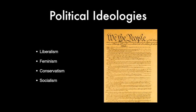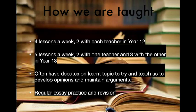Finally, we look at political ideologies — the history and applications of liberalism, socialism, conservatism and feminism. We're currently doing this in year 13 and it is really interesting to see how historical events such as the Enlightenment have influenced political thought over the last few centuries. We do cover a lot of content over the two years, but it is really enjoyable to learn. Although it may seem daunting, both of my teachers are really supportive, and the teachers at Newstead are always there to offer a helping hand.